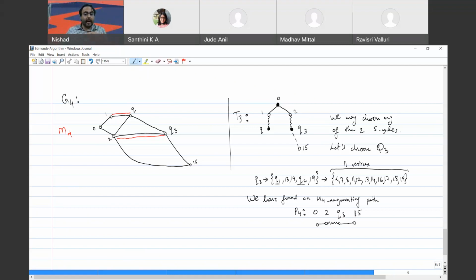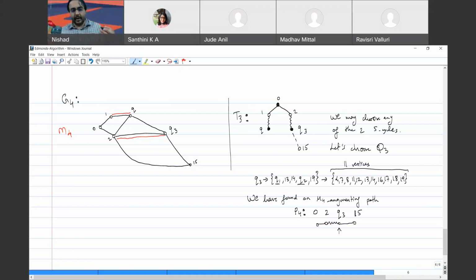It turns out we can now trace back our steps in some sense and translate this M4 augmenting path into an M augmenting path in the original graph. What we need to do is reverse this shrinking operation step by step. And every time we get an odd cycle, we will be able to extend this path to an augmenting path in the previous graph. Okay? Is everybody with me so far? Are there any questions or concerns at this point?